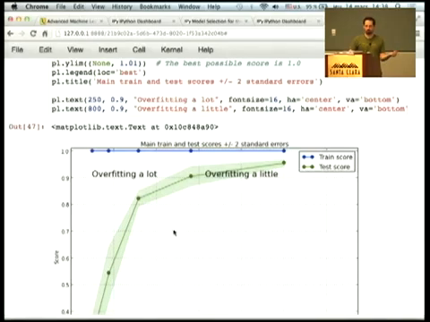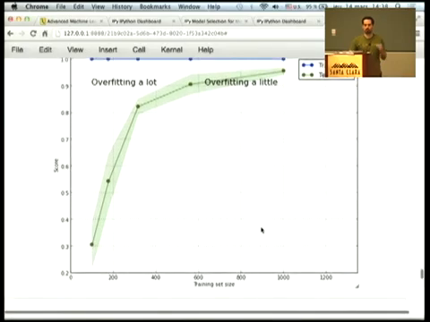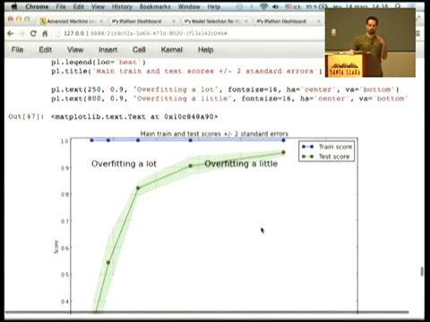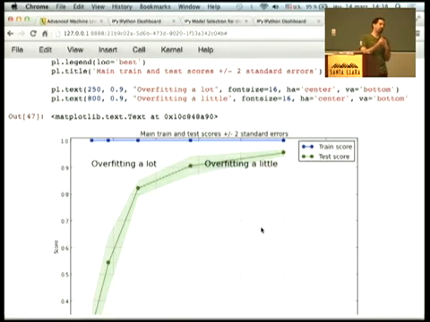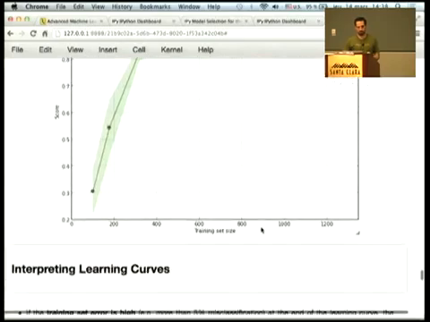So here for this value of gamma, I never underfit. I'm always able to perfectly memorize the data set. But you can see that the underfitting is bigger on average, even though it's decreasing over time. So plotting learning curves is another way to analyze how the model is working.